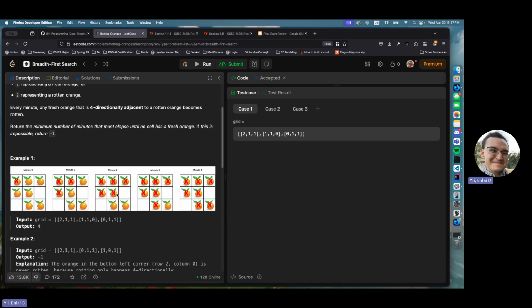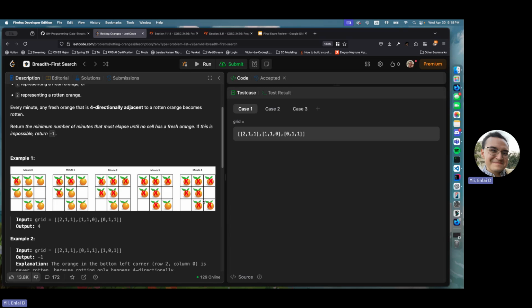Since we're only infecting our neighbors each iteration, and those neighbors will infect the next ones once they get their chance, we're basically using a BFS tree, a breadth first search algorithm, where each iteration we check the size of the queue and increment a minute every time we go through the queue. And from there, we get the front variable and pop it, and those will be our current orange I'm at right now.